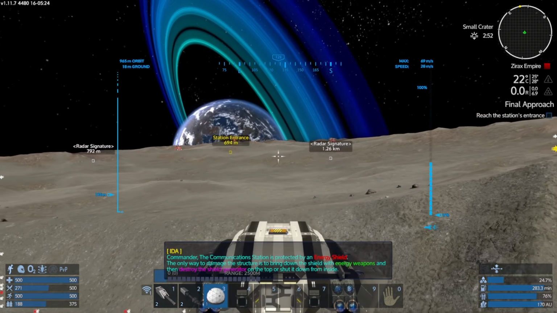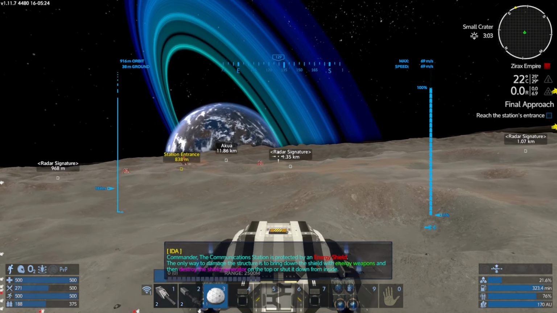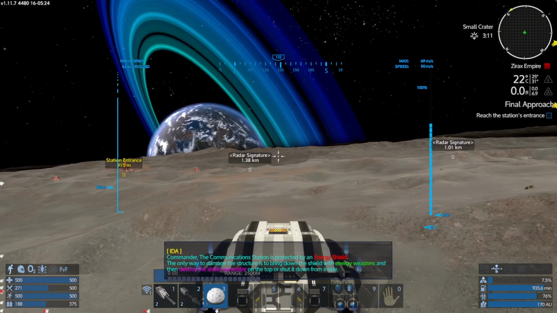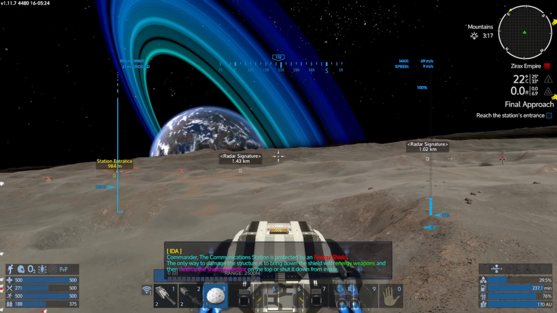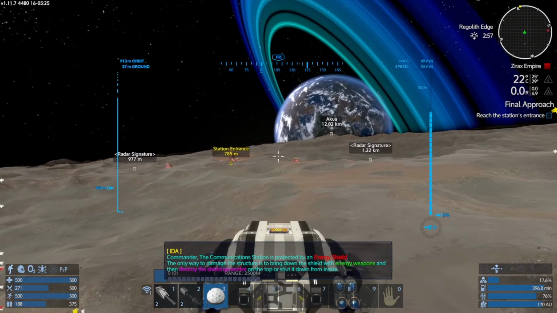Command of the comm station is protected by an energy shield. The only way to damage the structure is to bring down the shield with energy weapons, either that or destroy the shield generator, or shut it down from the inside. Yeah, well, we've got to shut it down. It says the station entrance is there.